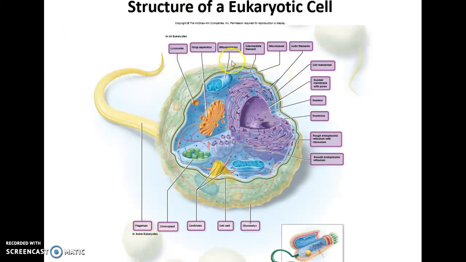For the other eukaryotic cells that do not undergo photosynthesis, you have the mitochondria. Mitochondria produce energy. So mitochondria are powerhouses of the cells. We're going to look at the definitions of these in just the next slide and the slide over. All right, but spend a couple minutes and look at the differences between these two cells.